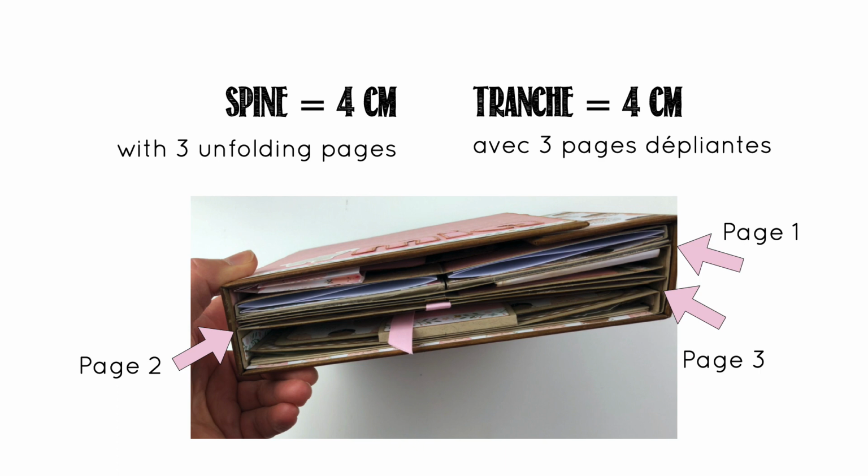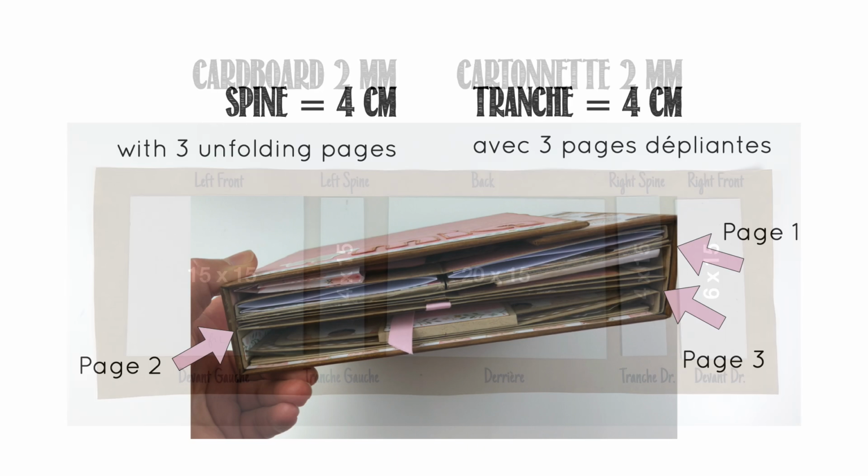The spine measures 4 centimeters. There are 3 pages on the inside. The first page that you can see on the right has a spine of 3 centimeters. The second page on the left has a spine of 2 centimeters. And the third page on the right has a spine of 1 centimeter.